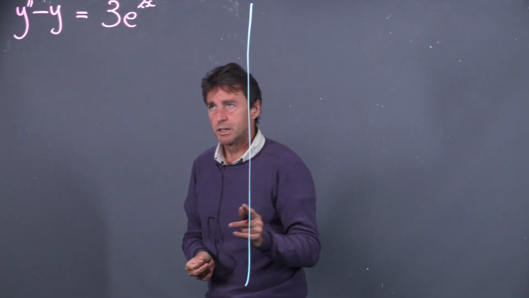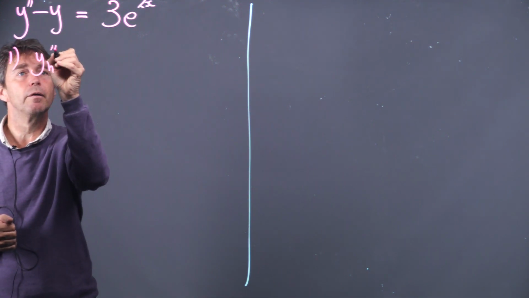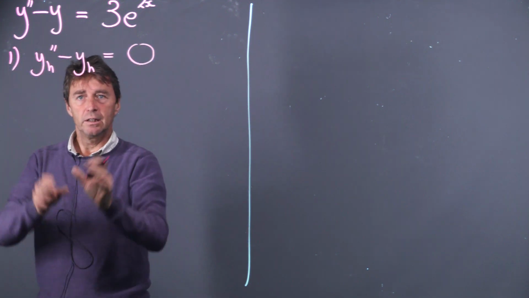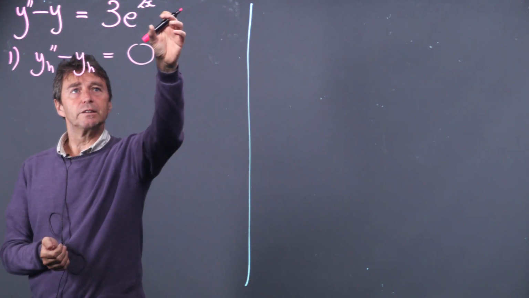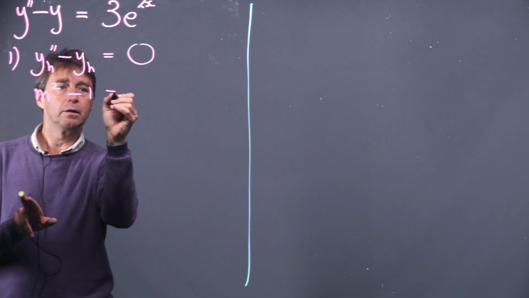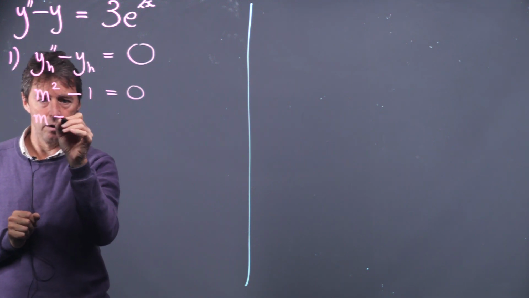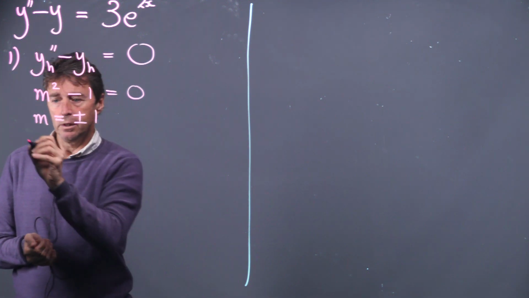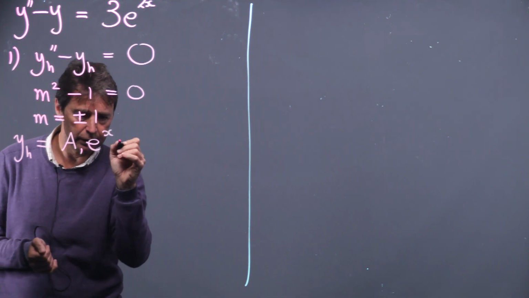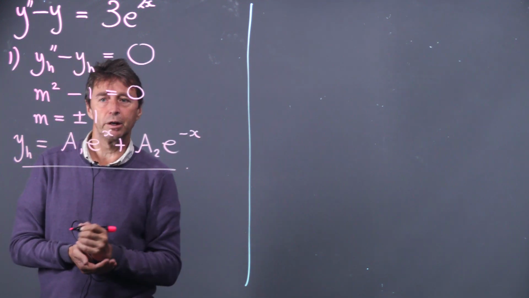That means that the homogeneous solutions are always going to be the same. So in step 1, when I'm computing the homogeneous solutions, i.e. the solutions of this equation, I'm always going to get the same answer for all of the examples with different right-hand sides. Okay, so the auxiliary algebraic equation that goes along with this ODE is that one. That says that m squared is 1, m is plus or minus 1. So y homogeneous is going to be some arbitrary constant, e to the x, plus another one, e to the minus x. That's the homogeneous pair of solutions.